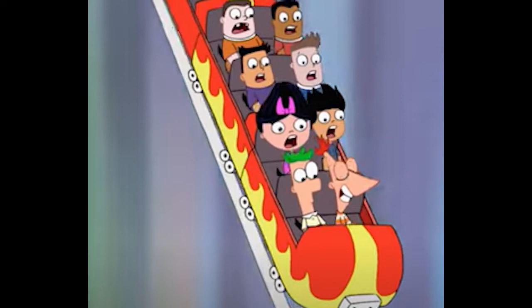They went to outer space. If there was any logic in the show, they would all die due to how cold it would be up there. They don't even have helmets to let them breathe. Yeah, Phineas and Ferb roller coaster. Also, all their lives were put in danger when the episode was about to end, when Perry was driving the helicopter to stop the magnet.